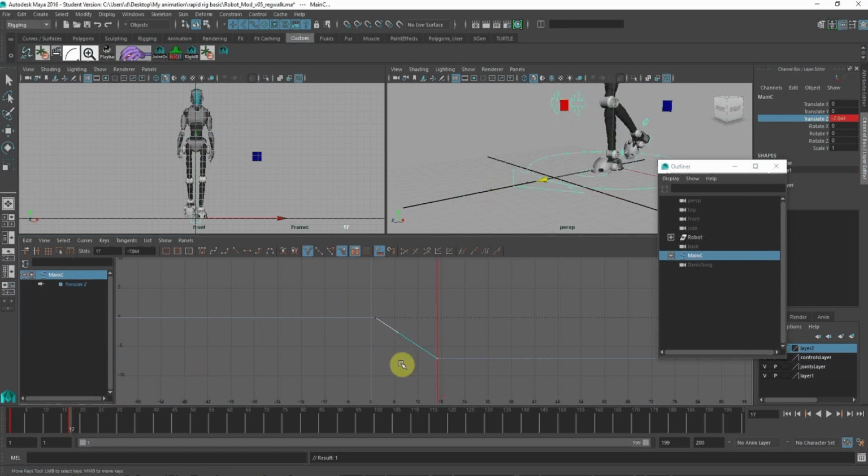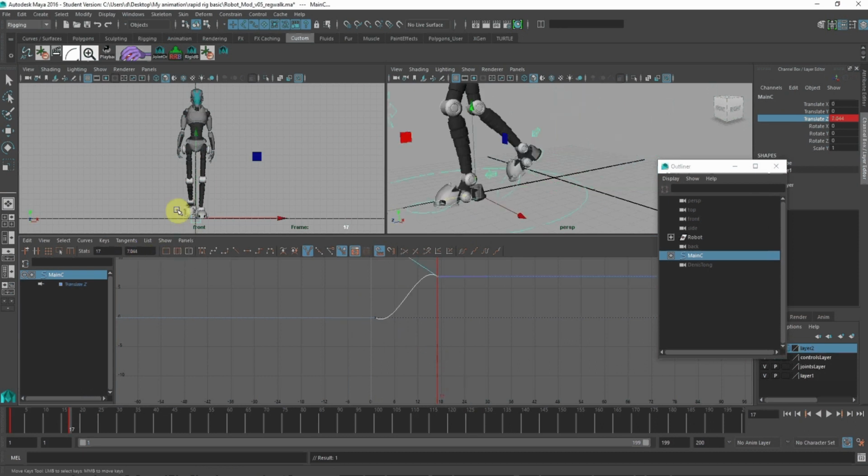And I'm going to shift the graph to the positive because we want the character to walk forward and not backward. Okay, we'll get it shifted forward and switch to constant. Right, and I'm going to just copy this graph, Control C again, and select the last key, Control V.